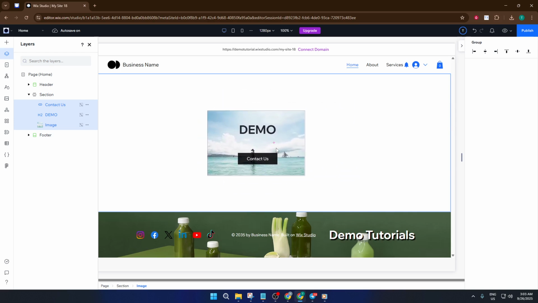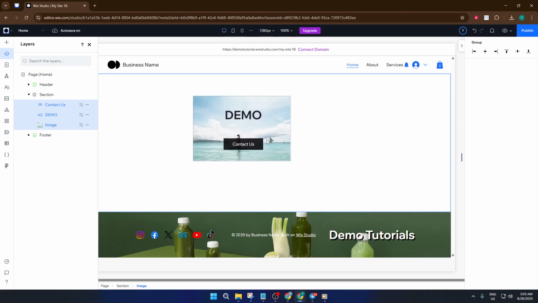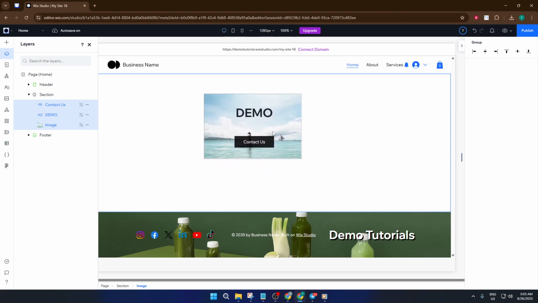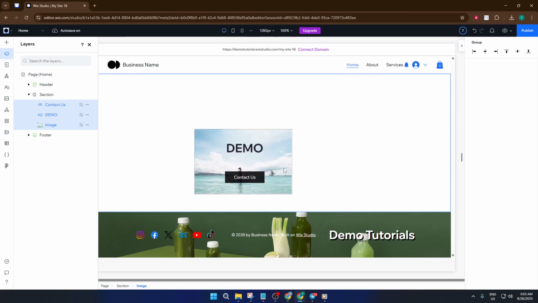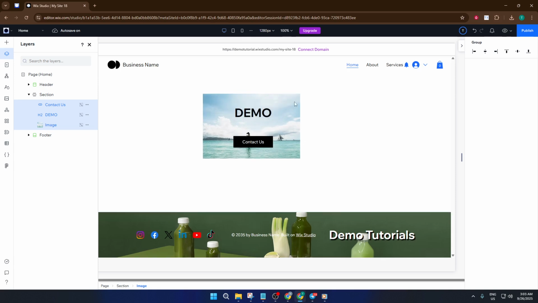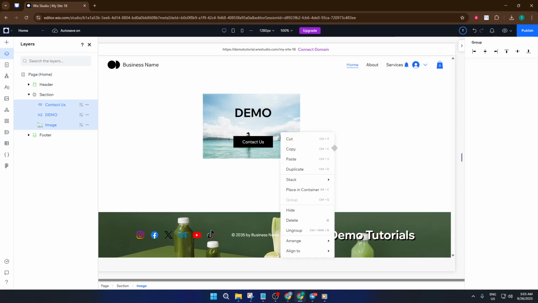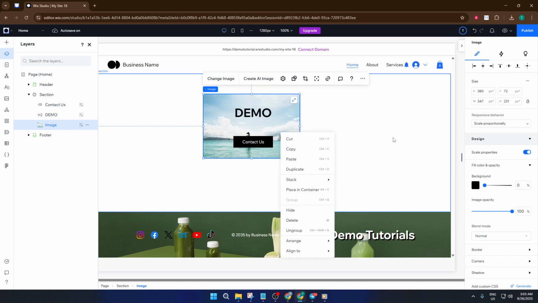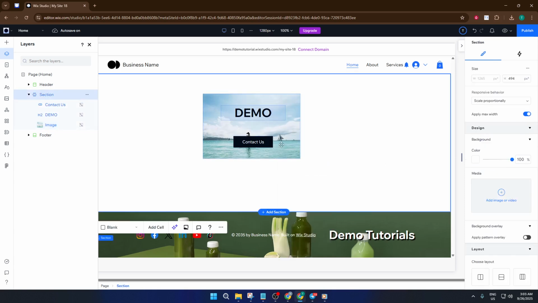It also means you can resize or duplicate sections super quickly. Maybe you want the same style for a new part of your site. Just duplicate the whole group. Another great thing is that you can edit elements within the group without ungrouping. So if you need to update text or swap out the image, just double-click on the element inside the group. It's that easy. And don't worry if the grouping process takes a few moments at first.